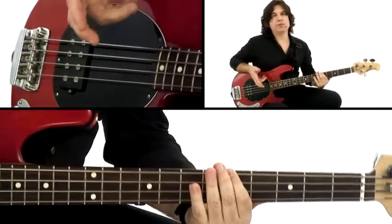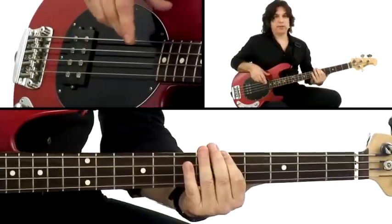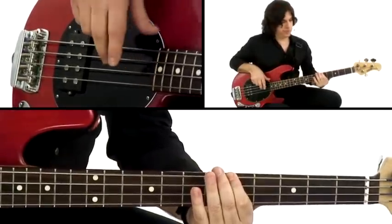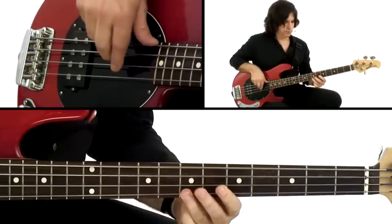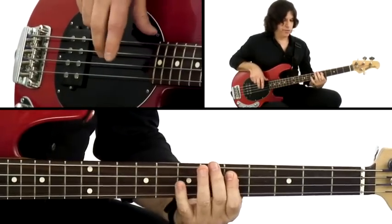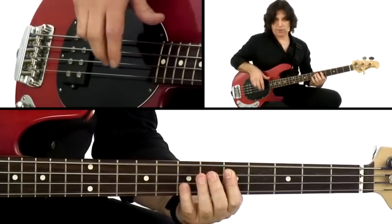You can play it in as musical a way as you can at this point. Get out your charts and they'll be written there for you. Here's the 4 minor. You don't have to just play it straight through like an exercise — try to make some music with it.